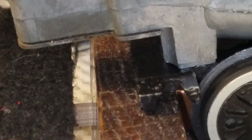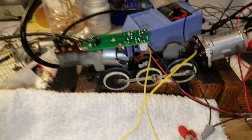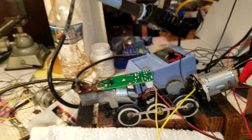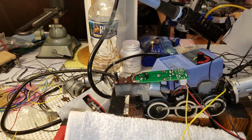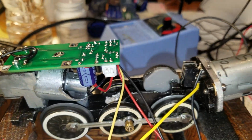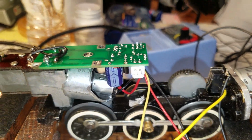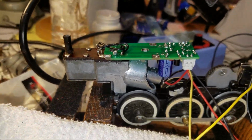And now I don't have the sound, but that's just another day. This is as much as I could get. It's already 4:30. But there, you can see my compact cam for the switch is working fine. You can see what I did with the board.